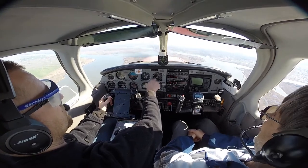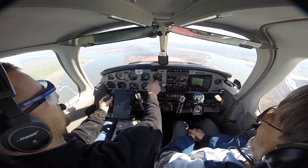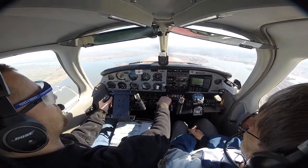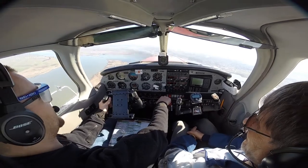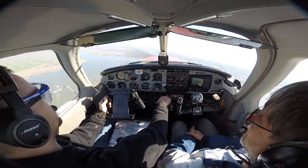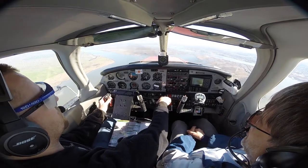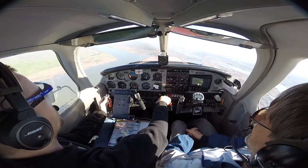Oh, slow down. It's a windshield wiper. All right, let's head towards that VOR. Make the turn, clear left. No, I'm so used to looking. That's all right. Standard rate, come on. Oh, I'm sorry. 15 degrees of bank, there you go. Keep the pepper on the line, that's fine. What heading are you turning to? 20. Do that then.